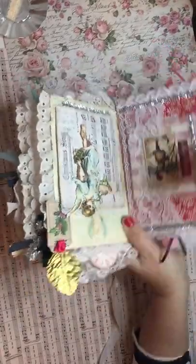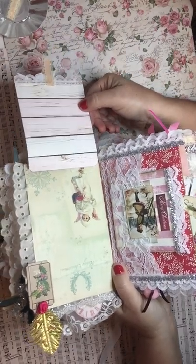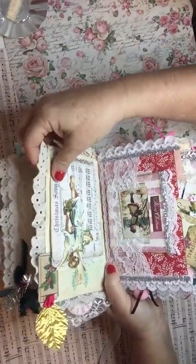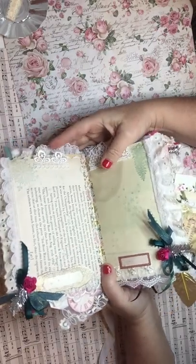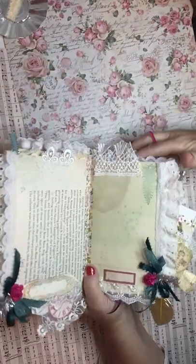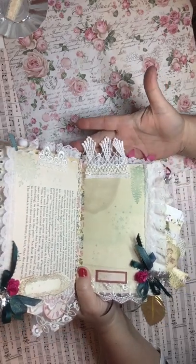So there's a cool leaf that I like to use. This is a flip down. Again, you could add a picture there and journal here, or any idea you might have there. Plain pages to journal on or to do a layout. Lots of trims on here. Lots of fun trims.